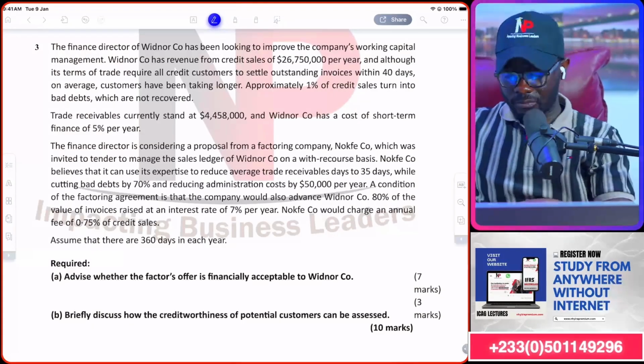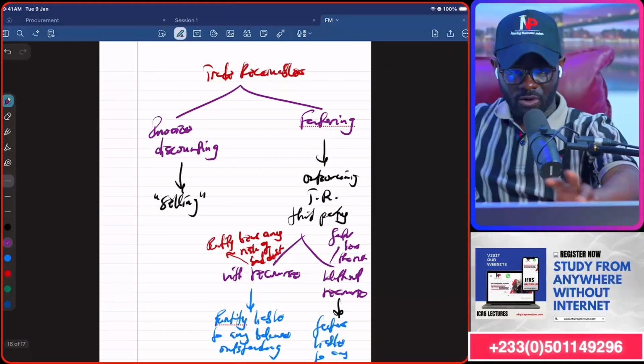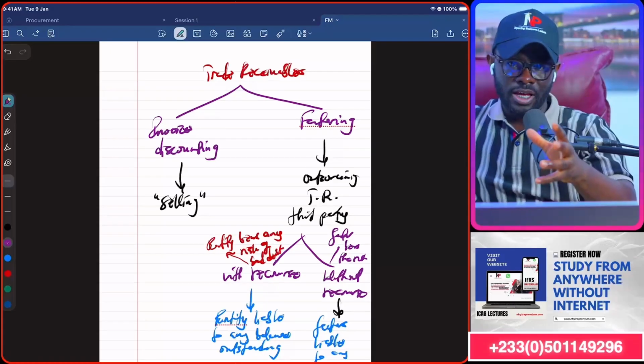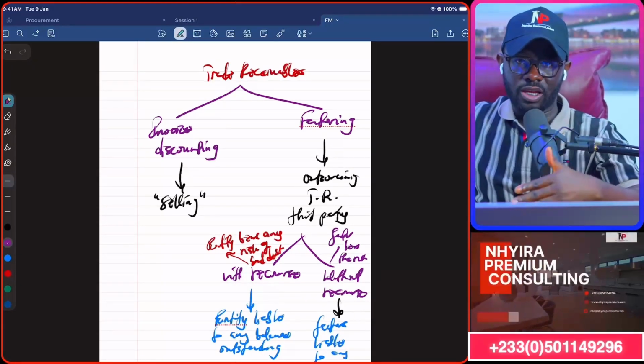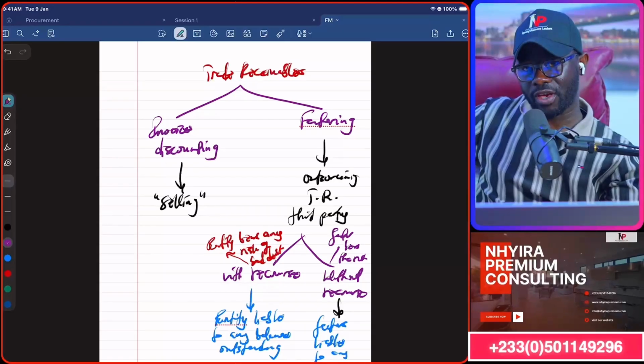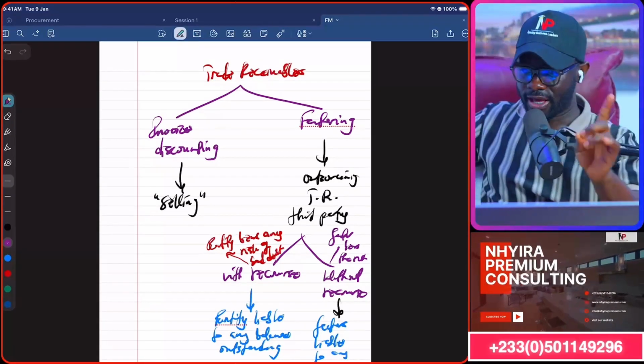And the reason I jumped to that is because I want us to look at the way the factoring calculation works, because we said to determine whether we should factor or not to factor, we look at the difference between what is available, the benefit we will get, and the cost that we will incur. So let's look at it.